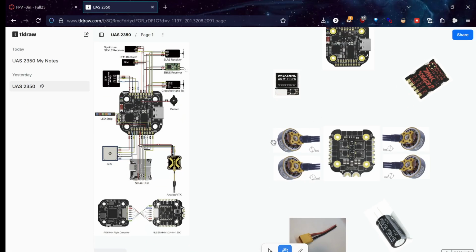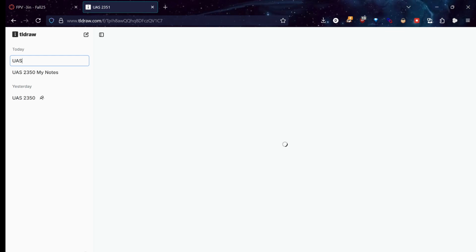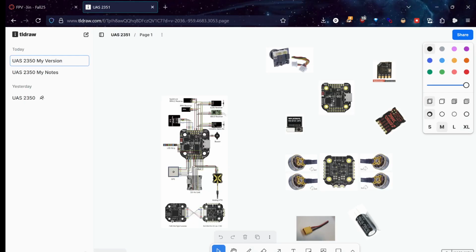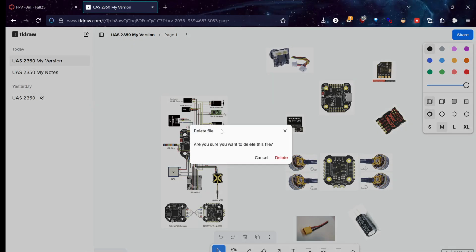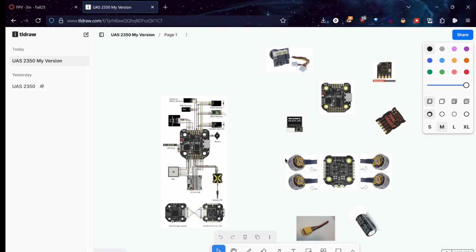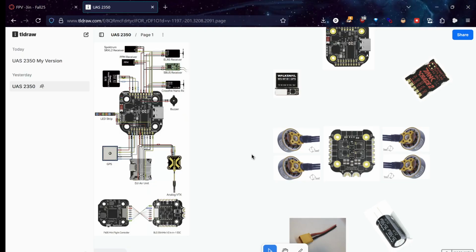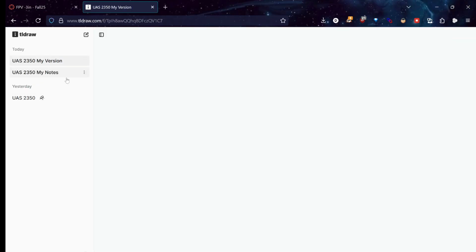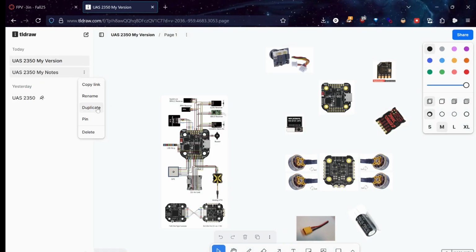If I want to draw on this or make my own notes as a student, then I can go over here to the three dots, hit duplicate, and we can say US 2350 my version. Okay, and once you do that, then you have your own. And this is one from an earlier practice video. I'll delete that one real quick. Okay, so you have your actual class copy right here in your account, which is shared in your account, which is kind of nice. And then you have the one that is your version. I don't know why this didn't delete. I thought I just deleted that. There we go. You have this one that's your version here that you can now draw on and everything.